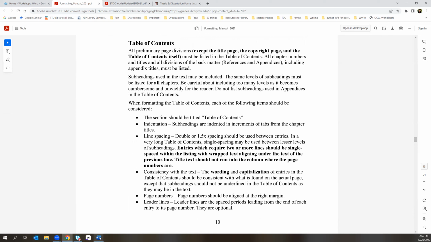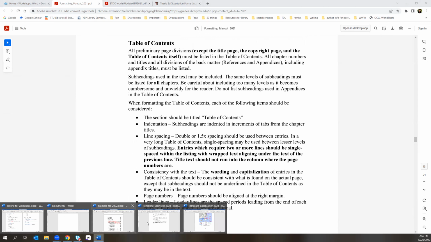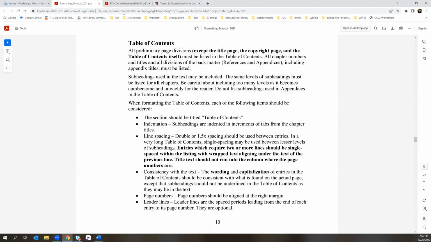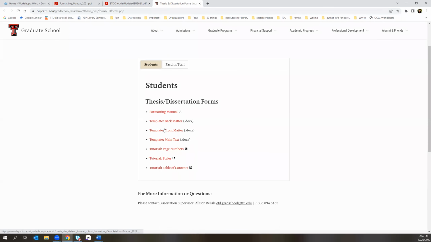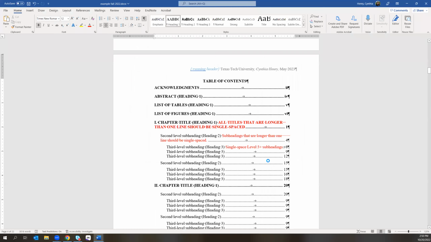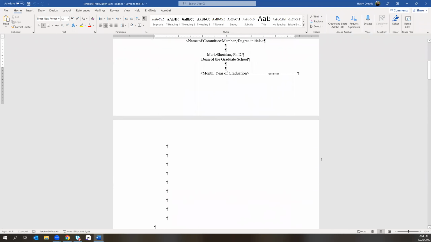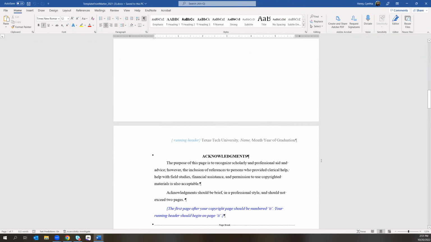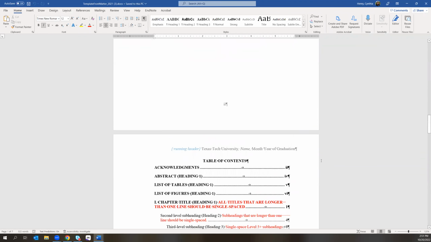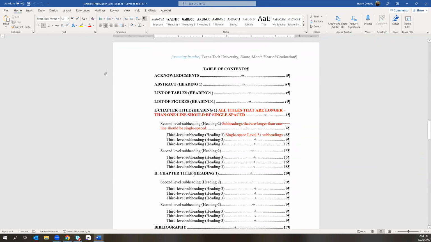So if we were to run this, in fact, let's see if I still have that, I had, let's go ahead and get one. I'm going to grab it real quick. If we ran the front matter right now to update the table, so this is our new table of contents here, this new front matter. It doesn't say our example document. I'm going to go ahead and update this table of contents, and I'll show you what I mean.